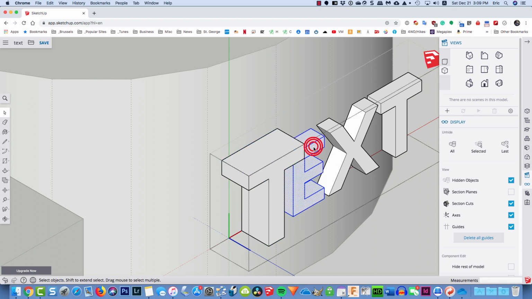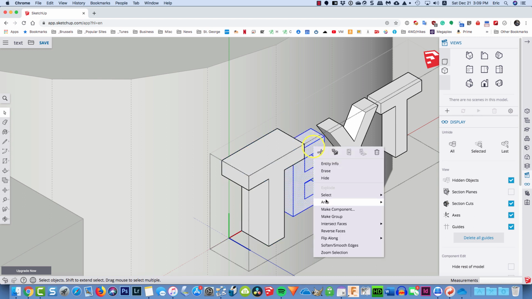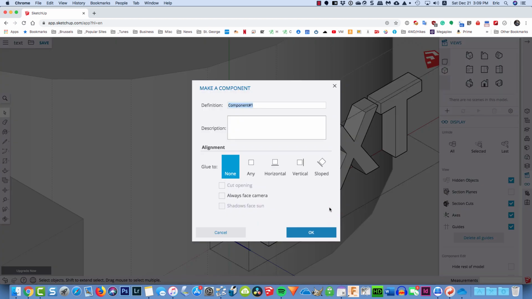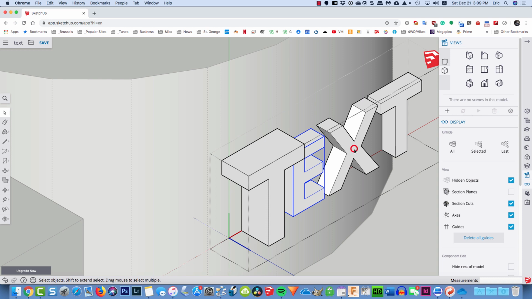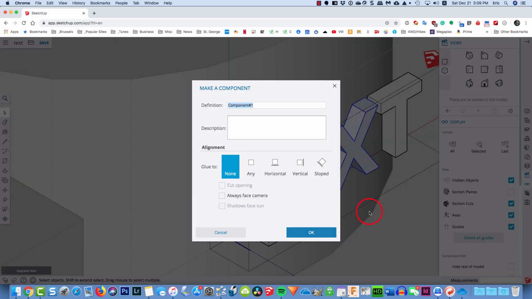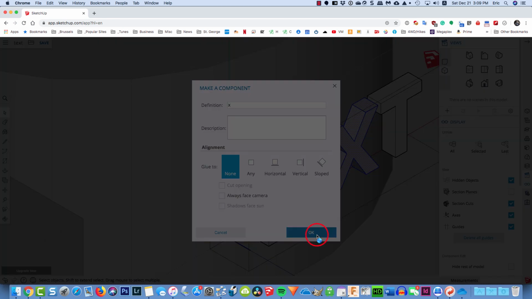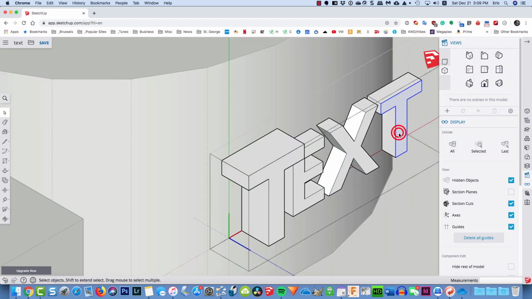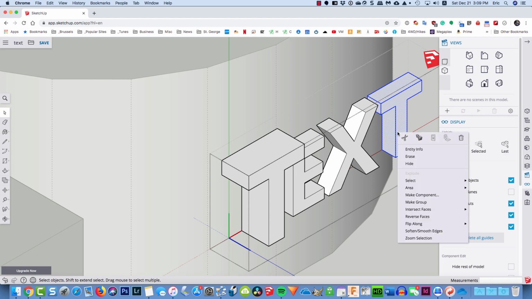I'm going to do the same thing here, take this, right click, make it a component, call it E, repeat with the X, and then finally the T. Oh, we already got a T, don't we? So we'll make it small t.